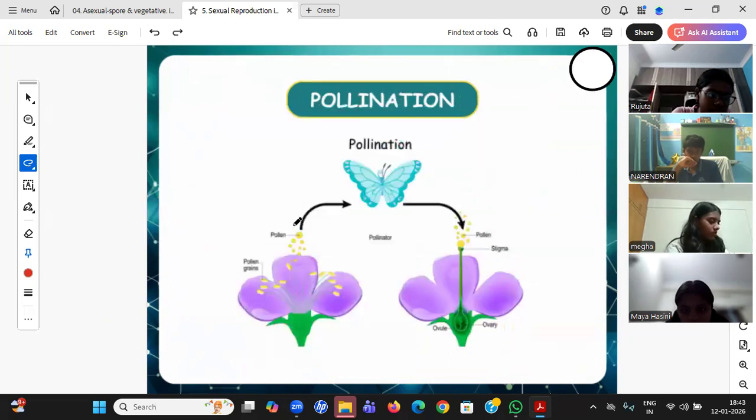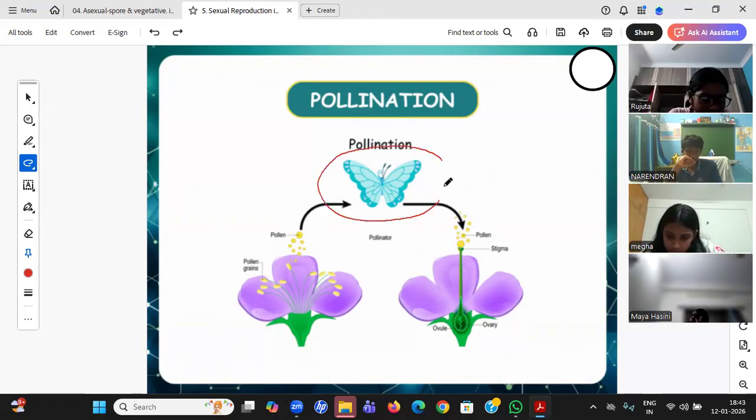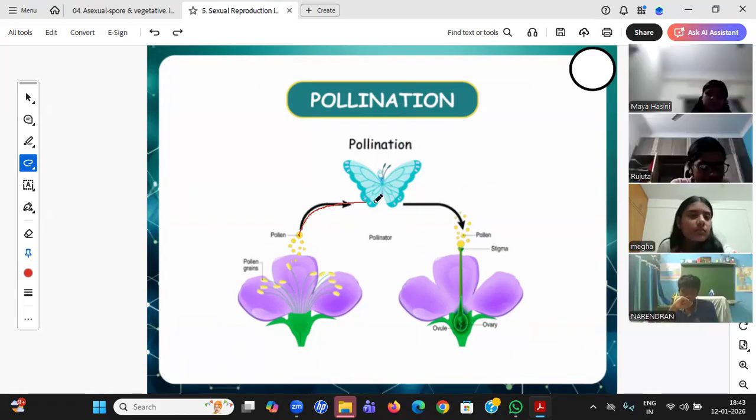The one thing you all know is that the pollen grains are here. They need to move to the particular stigma, or you can say the pistil part, the androecium, gynoecium. So somebody should be there, some carrier should be there. That carrier, something like butterflies, birds, insects, those all will come. Okay. Yes, Megha, how will it move? It will intentionally take this here, or it will consume it and vomit over here.